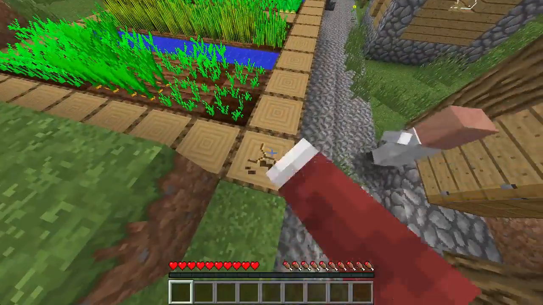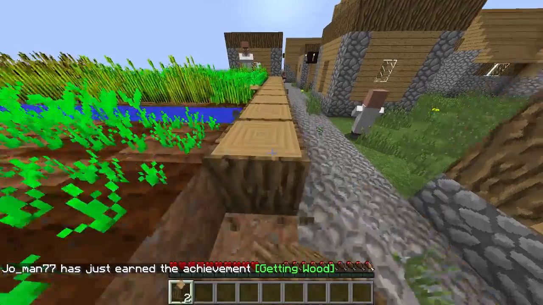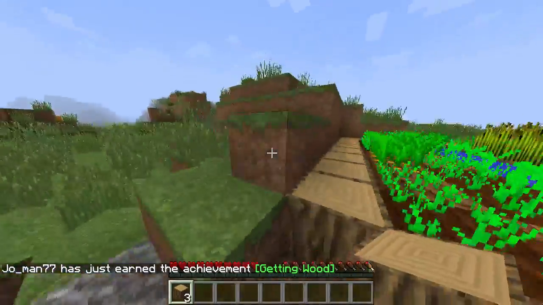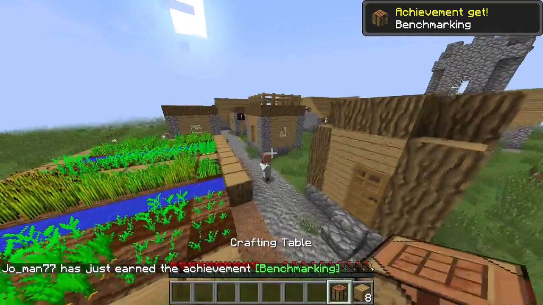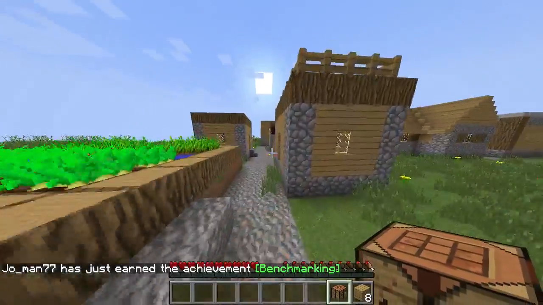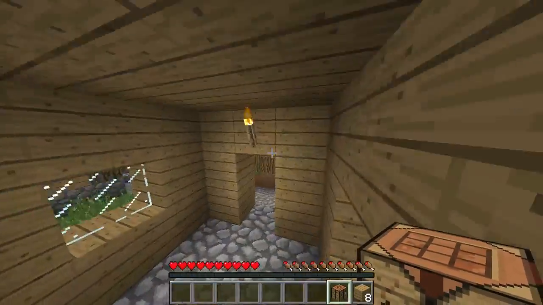Well, damn, bro, this is super good. Got like free stuff right here. Free food. I'm about to leave all this just so I can have some free food. Alright, wait. Alright, well, let's see. Oh, they probably already have a crafting table. Let me see these villagers. Whatever.